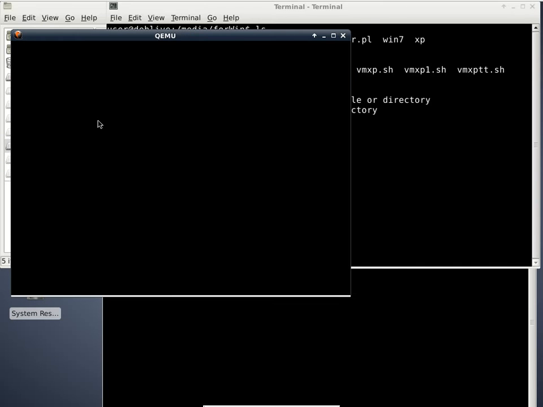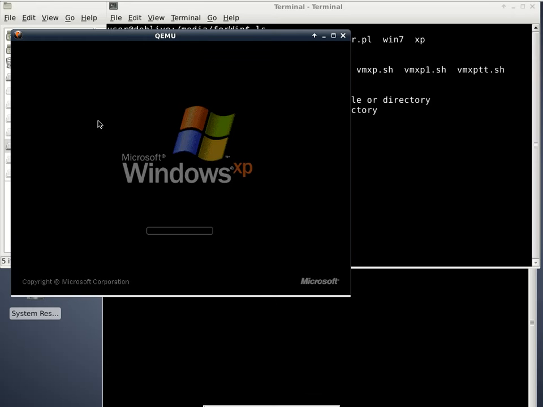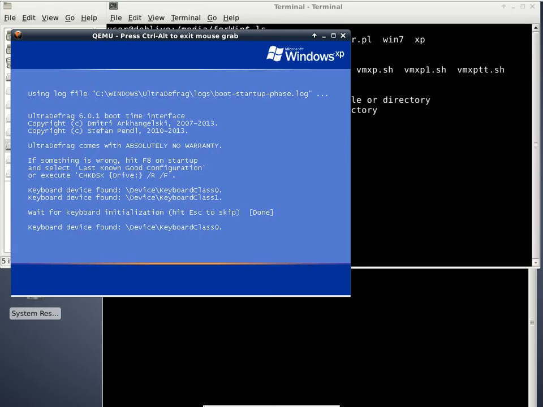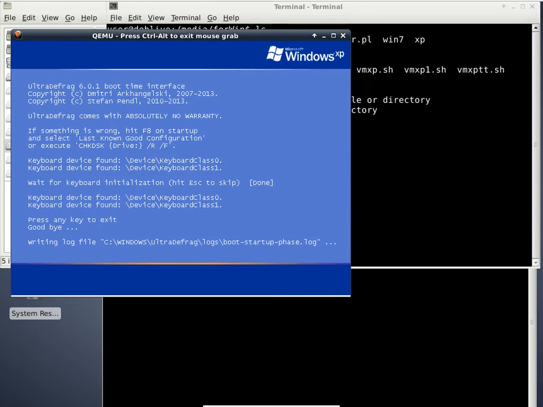In this window, the window called QEMU, what you're seeing here is really the virtual machine. In other words, I'm running a PC inside a PC, and the host environment, which is what the physical machine is running, is Linux. But inside Linux, this is being run as a virtual machine. But the operating system inside the virtual machine doesn't really know it is inside the virtual machine. So from its perspective, it is just like it is working inside a regular PC.